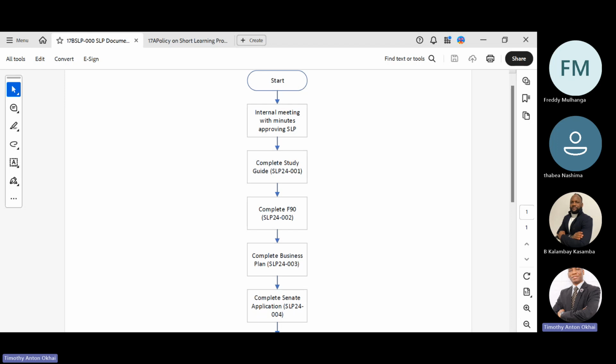So first, we need to have the curriculum. After the curriculum, I need to develop the study guide. I'll show you an example of what that means now. And apart from the study guide, sometimes they also ask, like with the last one we did, they want to see the PowerPoints. Like if we say there are 15 modules, where are the PowerPoints for those modules? They want to see. Now, once we are done with this first stage, we will start working on the PowerPoints.